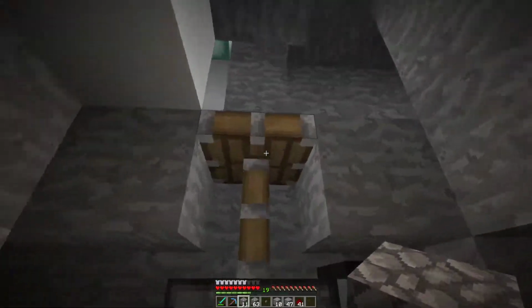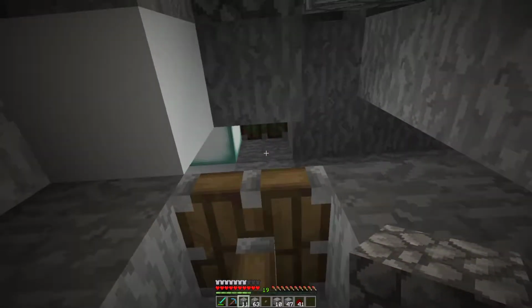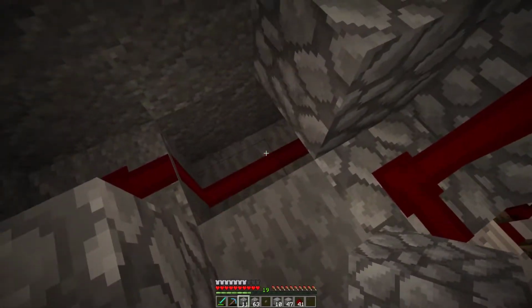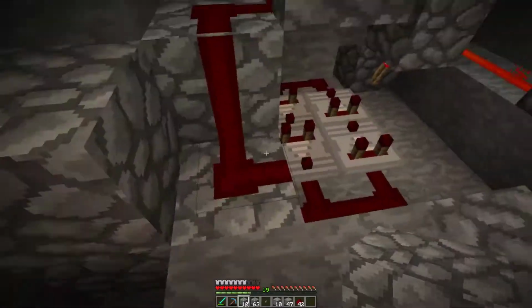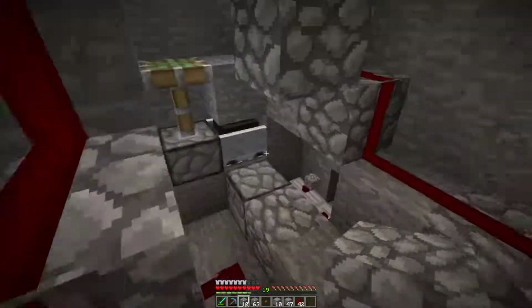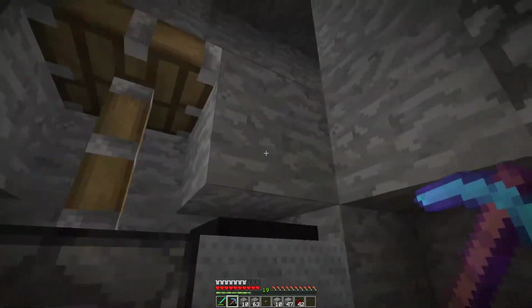But when we throw this in, as you can see, that comes down, this goes down as well, which is the opposite of what we want for that one up there. And that is because we haven't put in our redstone torch over here. I must have not brought a redstone torch. So let's go grab something for that real quick.